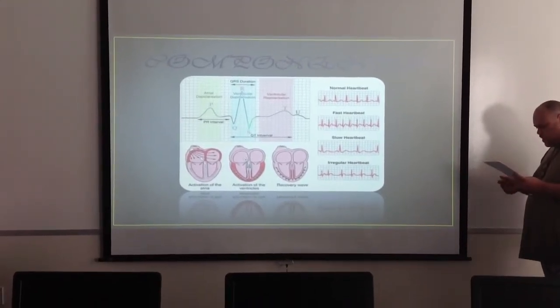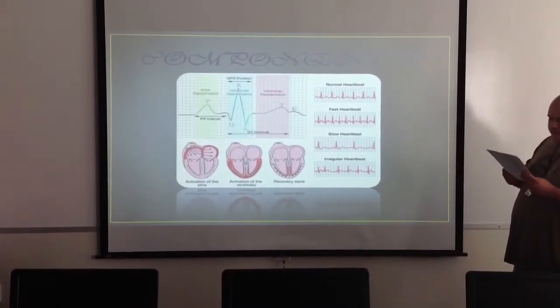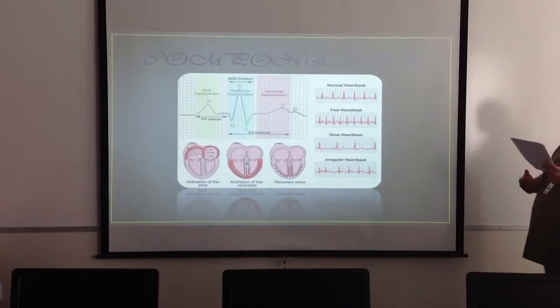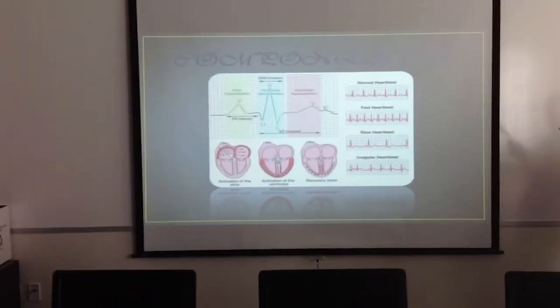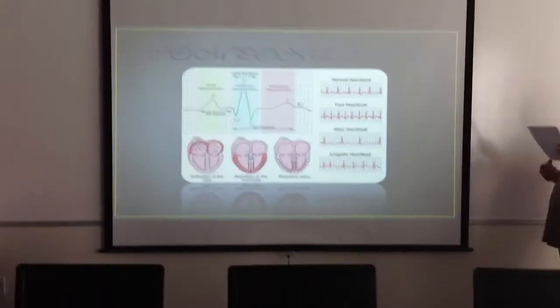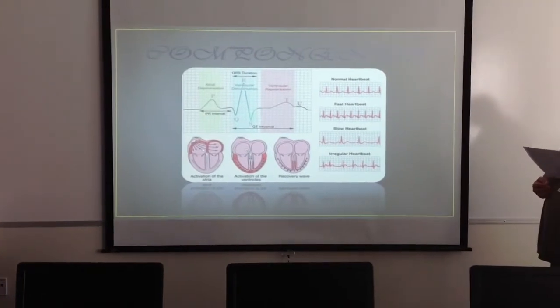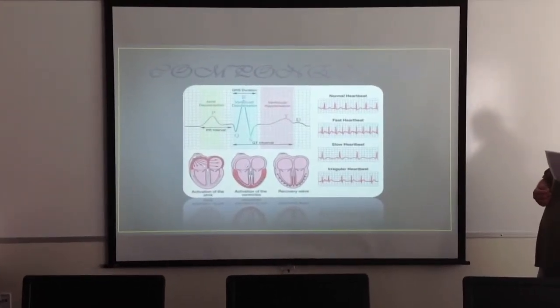The AV node delays cardiac impulses from the SA node in order to let the atria contract and empty their contents first. At this point, the Q wave is produced. As the signal presses on from the AV node and expands to the ventricles, that same signal will trigger the contraction of the left ventricle, which will allow the R wave to be measured.